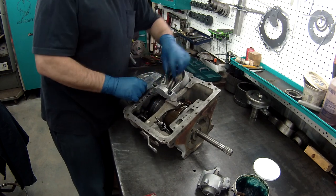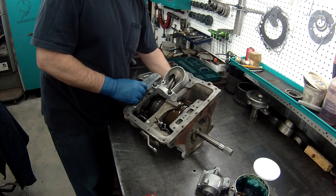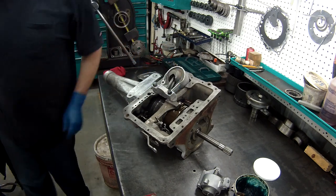I can see I'm moving the band when I roll this up, so I'm going to turn this in as far as I can by fingers. I'm just going to leave it there. It will be tight, but we can adjust it later.